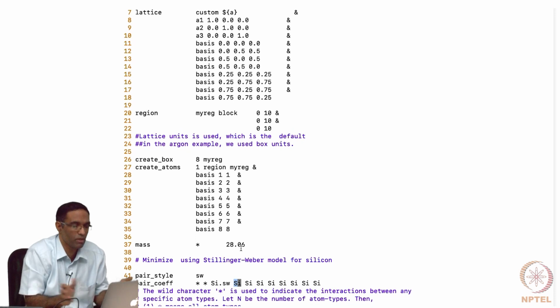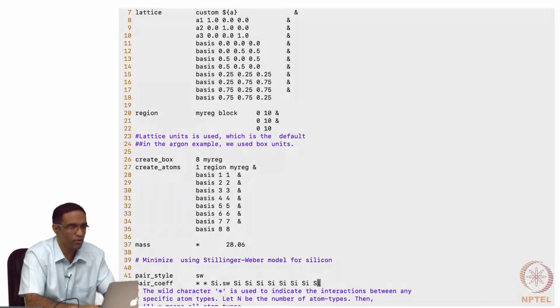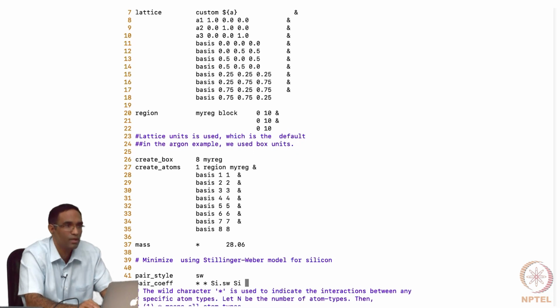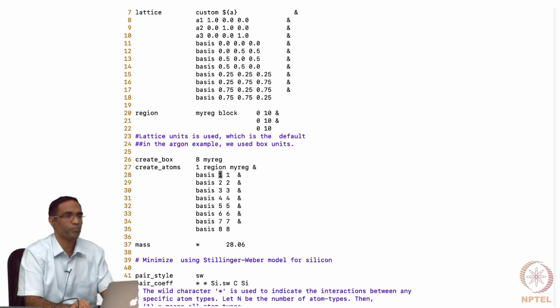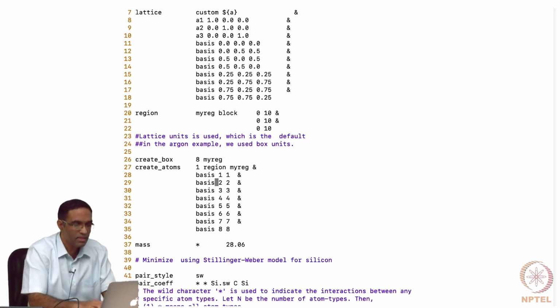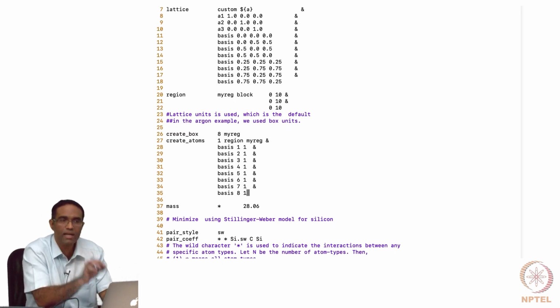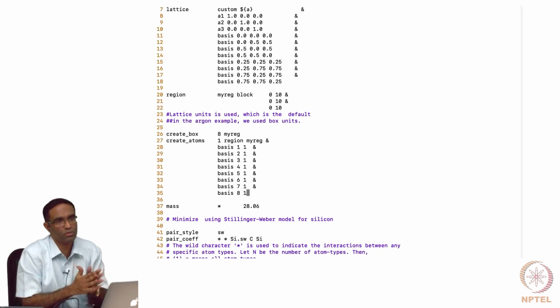So you can imagine if it's more than one. If it's silicon carbide, and in your input file you modeled Si to be of type 1 and C to be of type 2, then you would do this. But you can also do this provided you keep track of which basis is carbon and which basis is silicon. Now this is easier said than done. It can get really confusing when you are doing it for these multi-body potentials. Okay, so I will try to give you an example where we do a Tersoff potential where exactly the same type of input file has to be given.